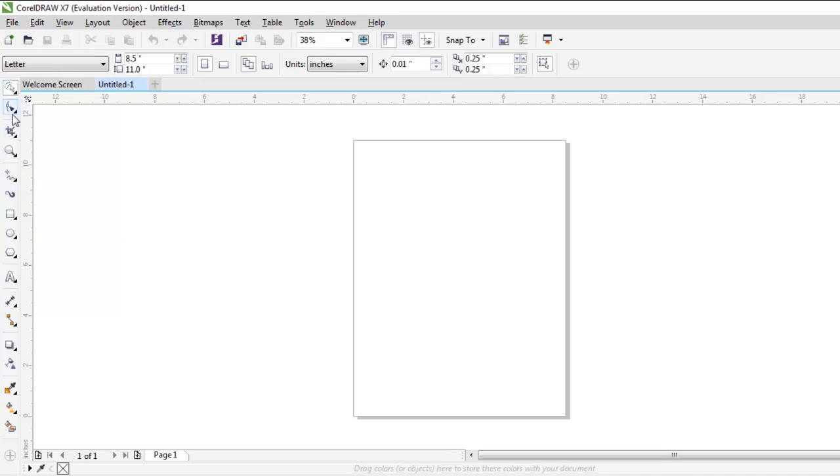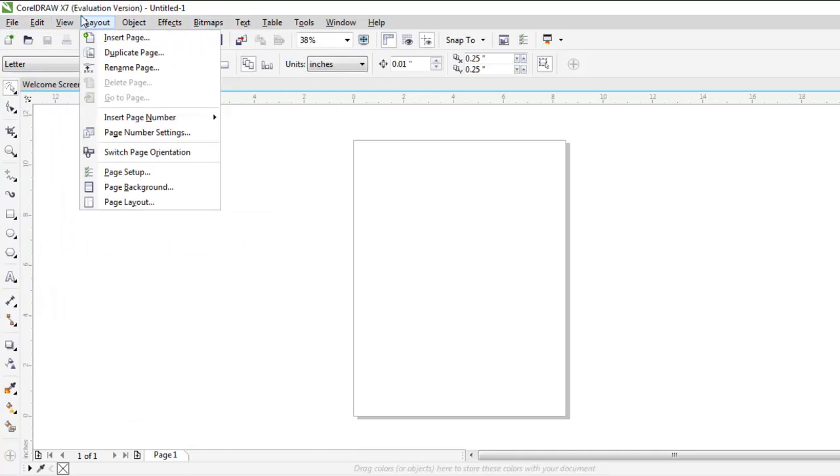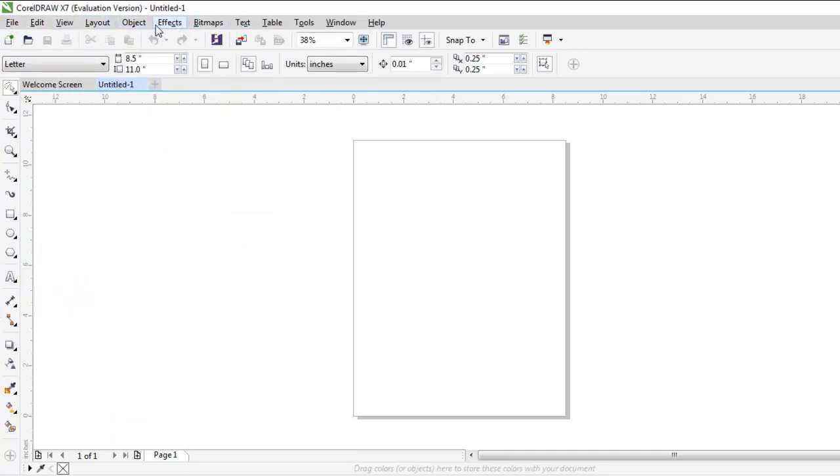So these are the tools, very important tools in CorelDRAW which we can use to create different graphics or different linings etc. inside this area to create a design in CorelDRAW. But before starting these tools I will just tell you about two important things here. The first, I told you in previous lecture that this is the menu bar which you can see here on the top. So we can use all the options inside the menus, but for now I will tell you about these two bars. The one is, you can see just below the menu, this one, and the second one is this one.